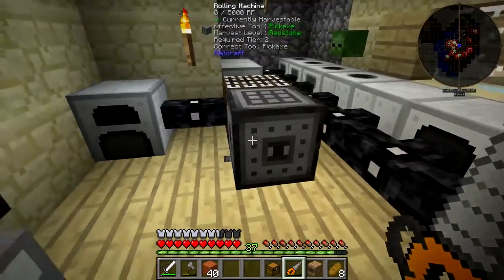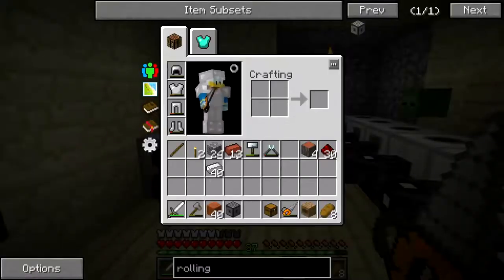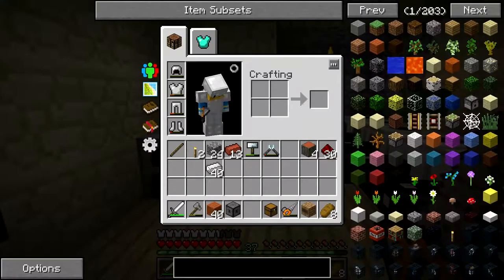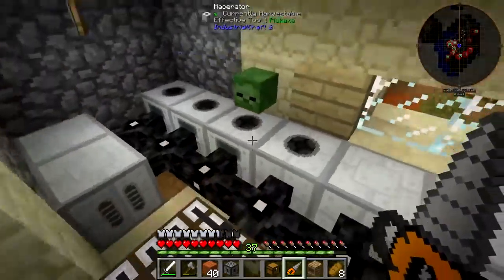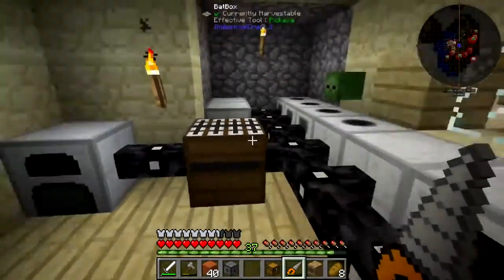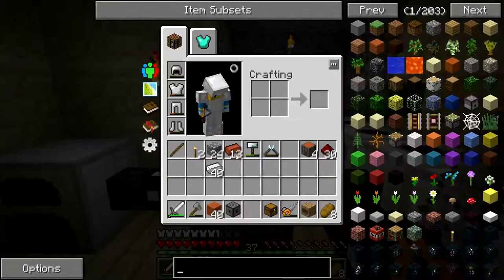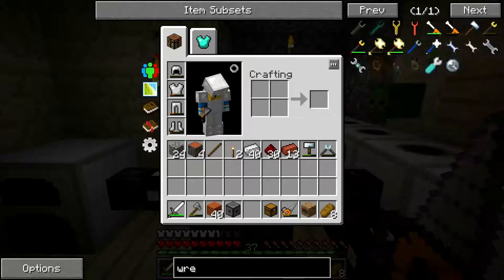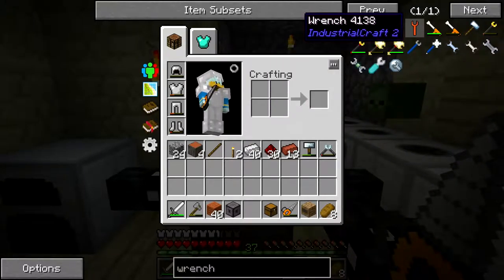Oh, you know what? Okay. I need to make a wrench. Because a lot of these machines, there's like a 100% chance that if I were to mine this out, it says currently harvestable, but I'm pretty sure it'll actually just turn to a machine block. But if you make a wrench, you can mine it immediately. And it doesn't because, oh, which one is it though? Oh, there we go, it's this one.